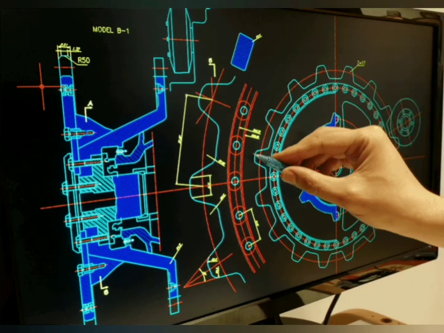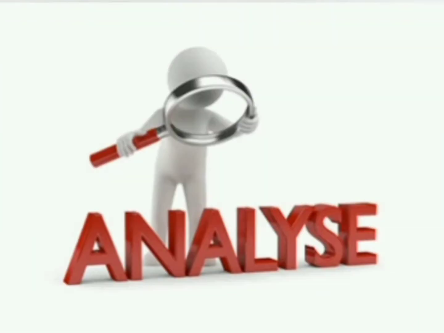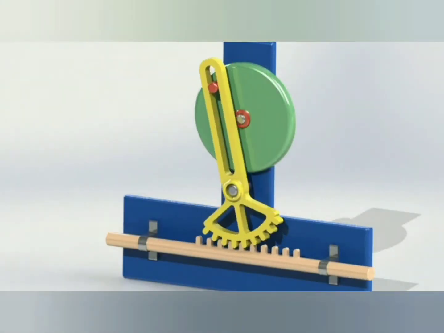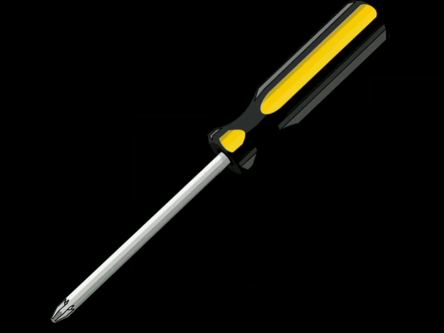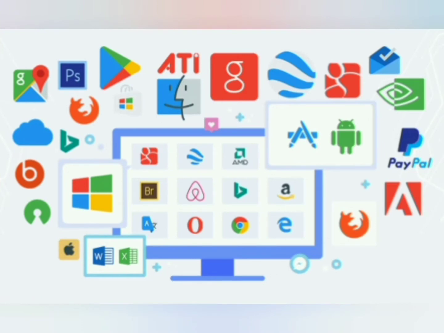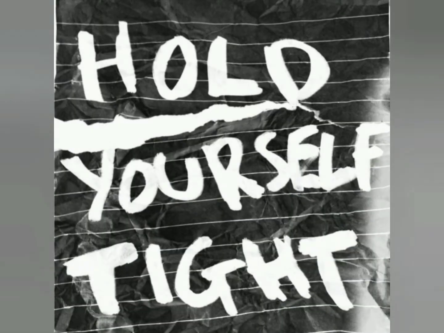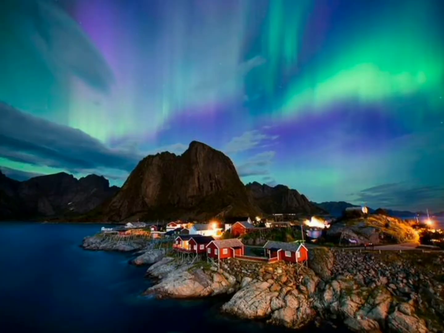The topic of this video is AutoCAD. AutoCAD, or computer aided designing, is actually the usage of computers for creation, modification and analysis of a design. For example, we can create different parts and assemble them as a single machine, like engines, cycles, screwdrivers and much more. AutoCAD is a very vast field. We can use different softwares for this purpose, but currently I am using Solidworks 2017. So keep your seatbelts tight because we are moving to the new world of AutoCAD.